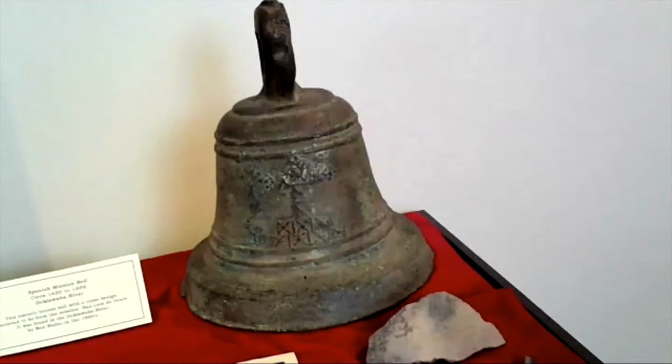So you see from Ms. Strong's class that it's a religious bell, and we're on the right track. So it is a religious bell. It's from a church, but it's from a very, very old church. And this is a very rare bell indeed. There are few artifacts like this anywhere in the eastern part of the country. And the reason is because the people who were using these bells, when they left, they would always take these bells with them.